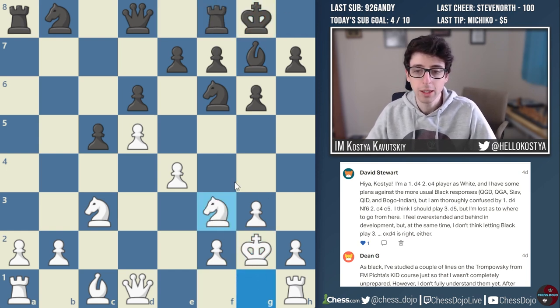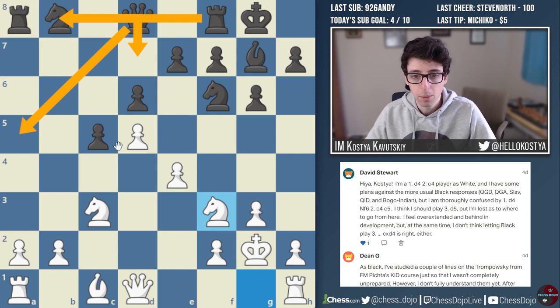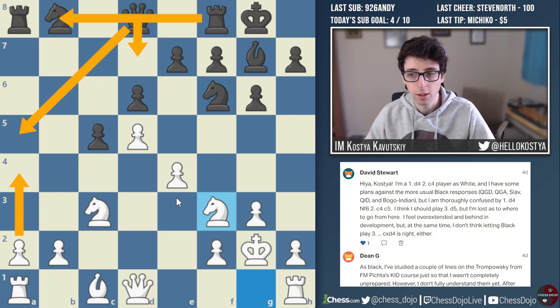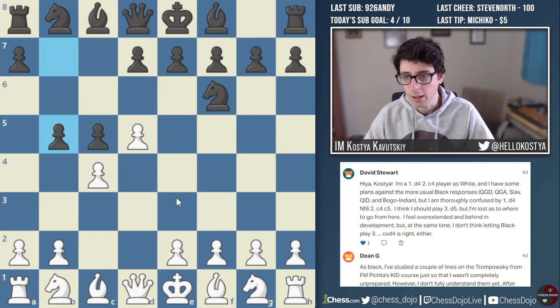We get some position like this, and black gets some nice compensation with the pieces on the queen side. But white should also be happy with their extra pawn and should be trying to play a4 and slowly improving their position on the queen side, and just trying to use the extra pawn as best as they can. So this is one opening that black often goes into.